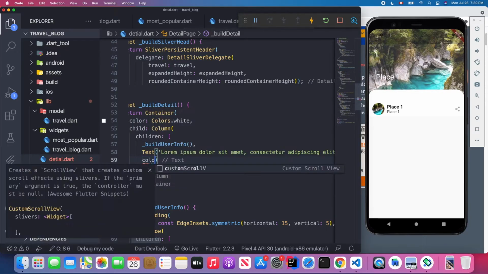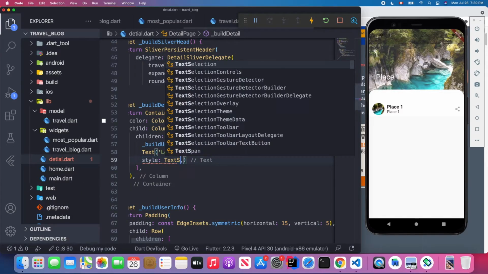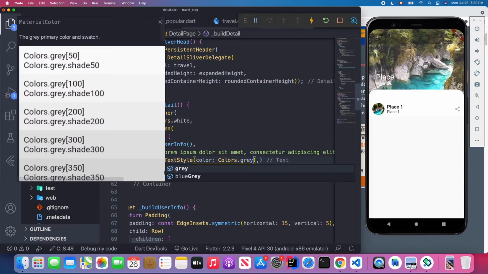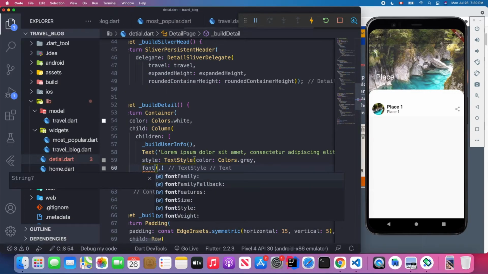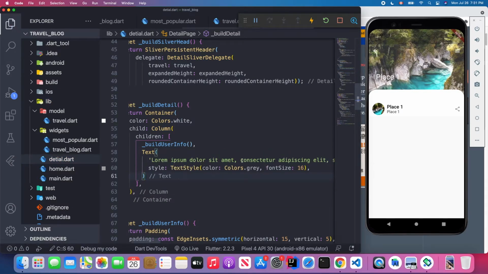So the style would be grey, and also the font size 16. So save.